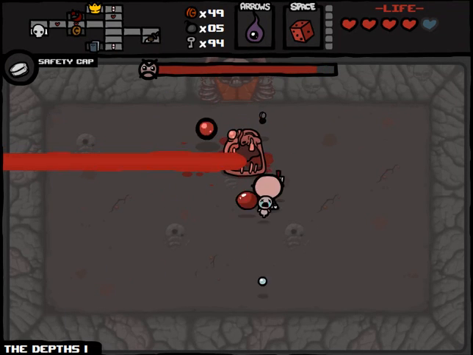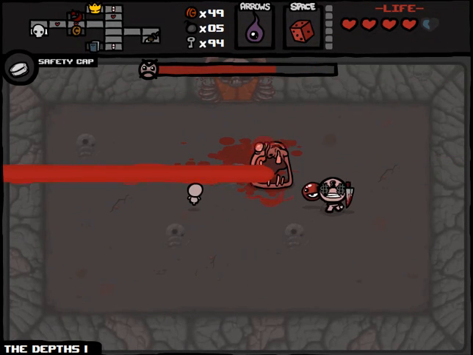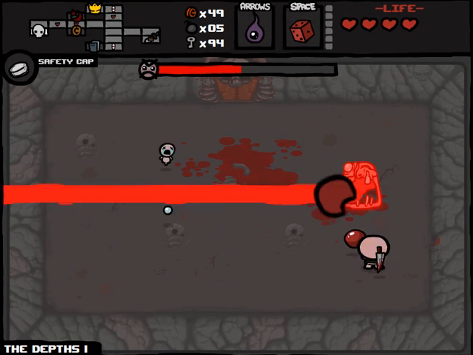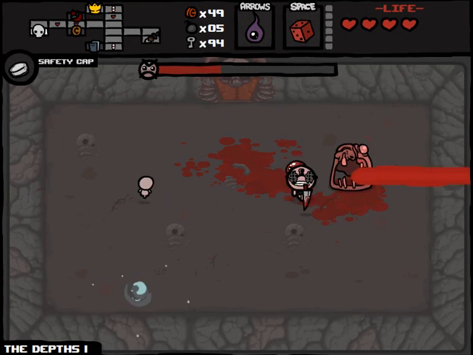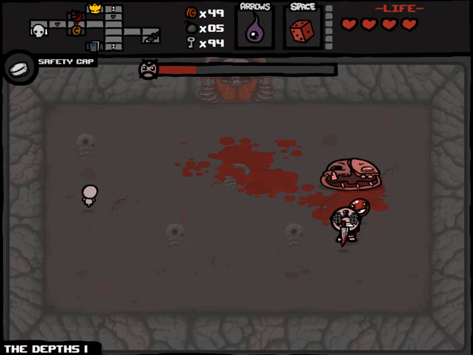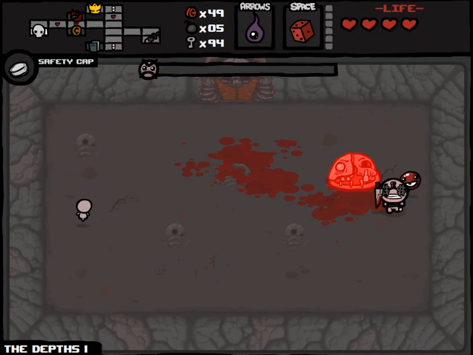And it's a fast version of Monstro 2, who actually kind of messed us up on the last run. So, here's what I'm thinking. We should... Oh, that was bad of me. What I was thinking is, why don't we just use Sacrificial Dagger to do most of the damage here. Let's kill Monstro 2 without actually using our tears anymore. It's gonna be scary, but I think it's gonna work.